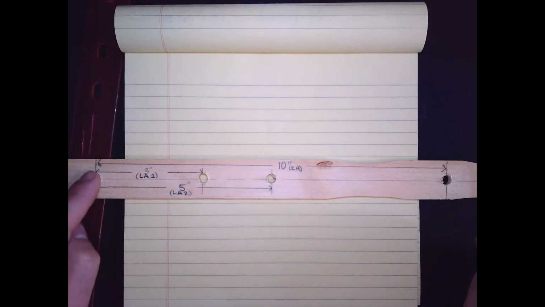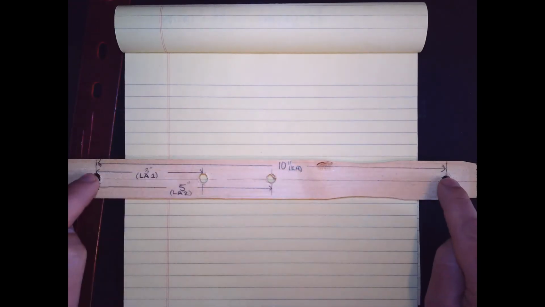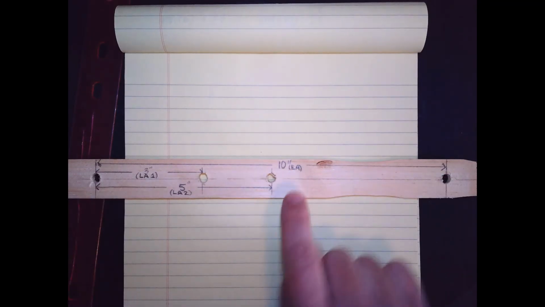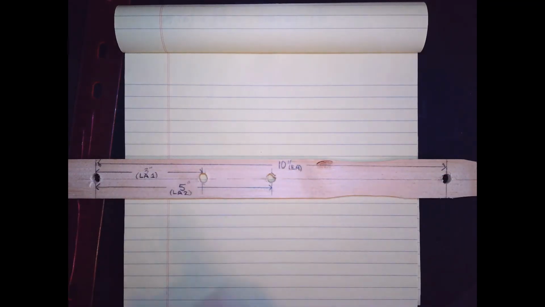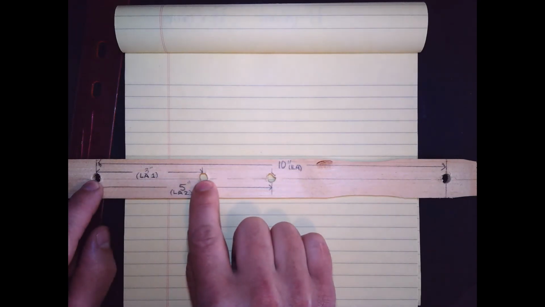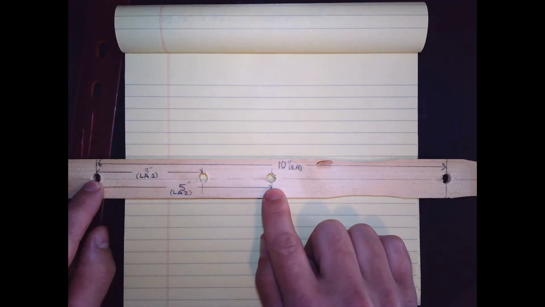I drilled a hole over here. This is going to be our fulcrum. And I drilled another hole here where I can hang a weight from. So between those 2 points, right, between the fulcrum and the input, which is going to be our effort arm, we got 10 inches. And then I put 2 additional holes in. These are both going to be outputs, right? And we're going to vary it to see what happens. So what I'm calling load arm 1, from the fulcrum to the output, we've got 3 inches. And for what we're going to call load arm 2, from the fulcrum to the output, we got 5 inches.